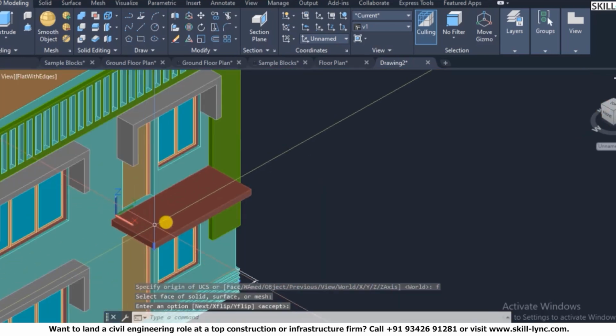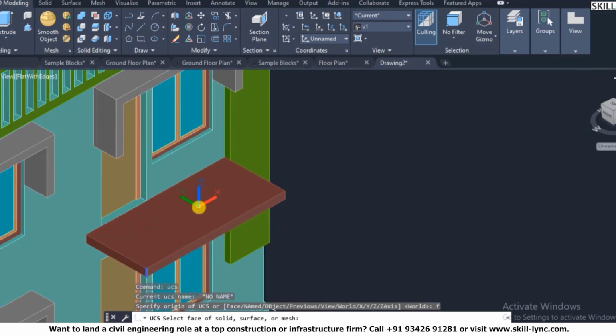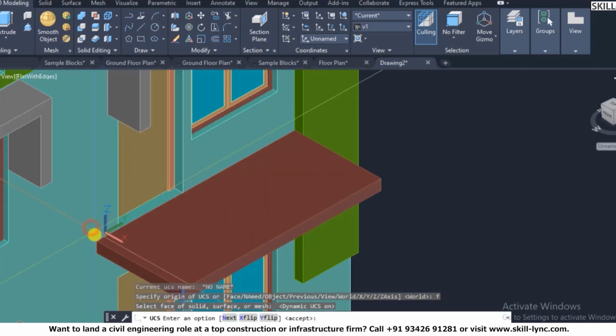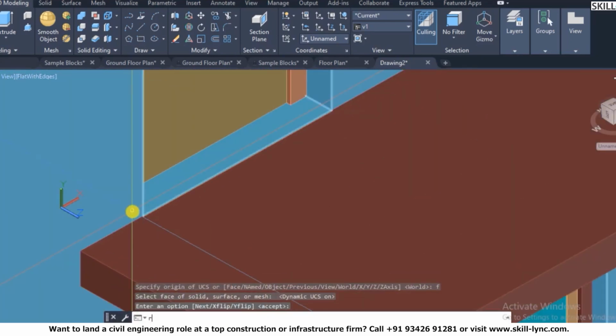So if I want to put my UCS in this face, UCS face, or I can go with the dynamic UCS also. So if I want to put the dynamic UCS on, right, so put the rectangle over here.